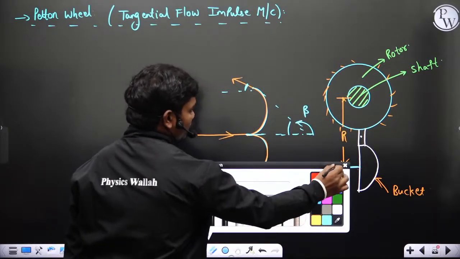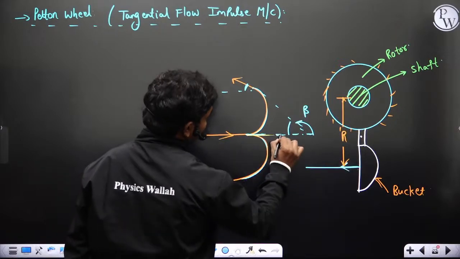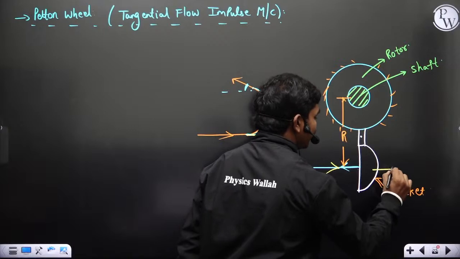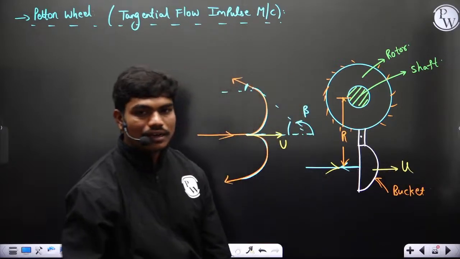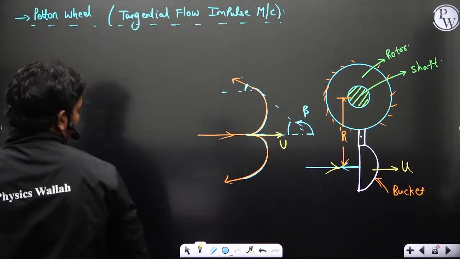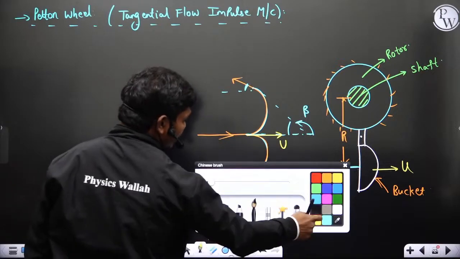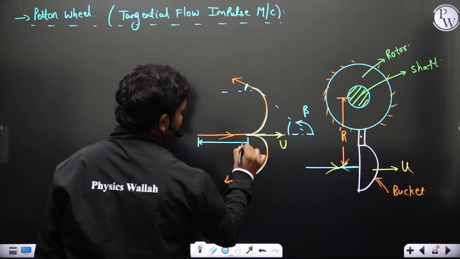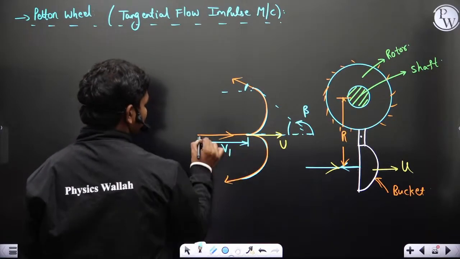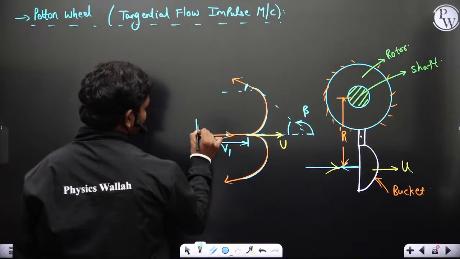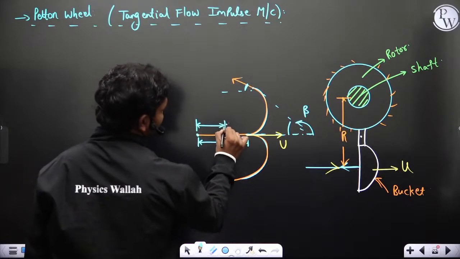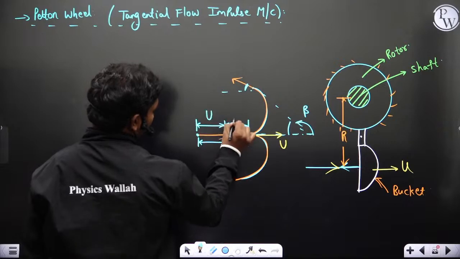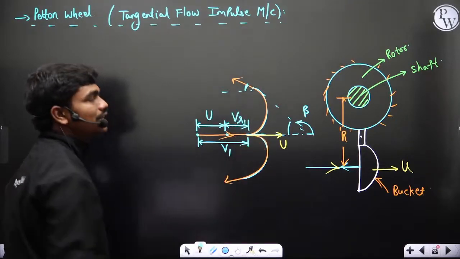One thing that I would like to say here, this blade moves at u velocity, correct? This blade moves at u velocity because of this impact of the jet. This blade moves at a velocity u, which you call the blade moving velocity. Then if this is u, and if the fluid is coming at a velocity v1, then clearly the inlet triangle will just be a line here. So this is v1, out of which if some part is u, then the remaining part is nothing but the relative velocity. So this is u, and this is the relative velocity at location 1.